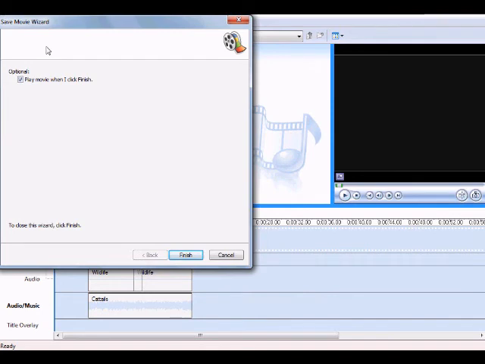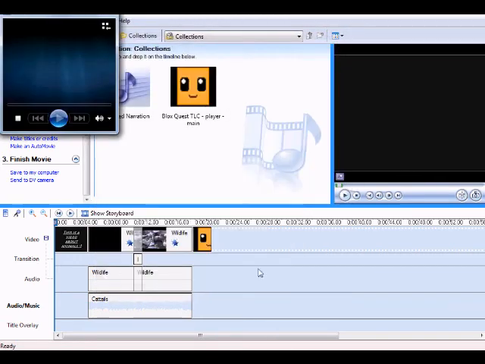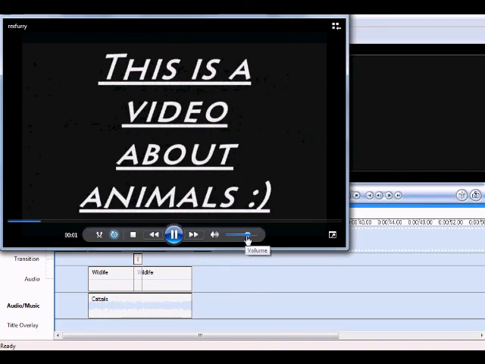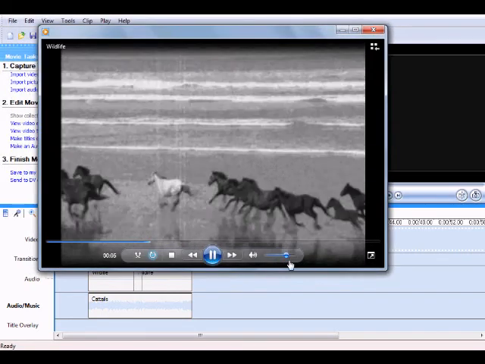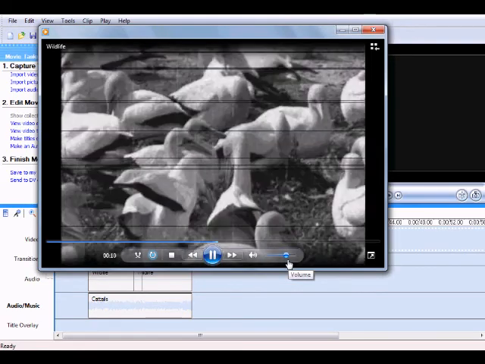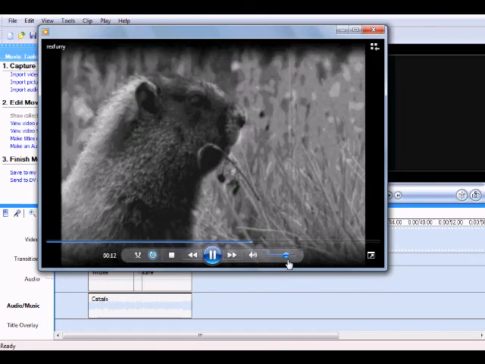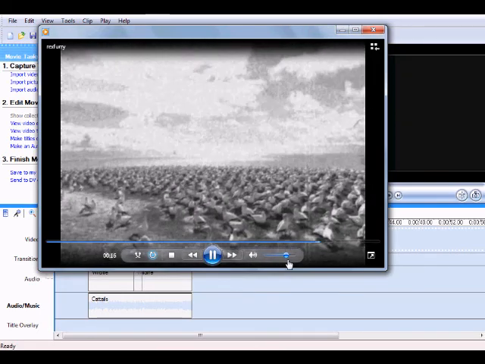There we go. So anyway, nonetheless, we are done exporting now. We have the option to hit play movie when I click finish here, which I'm going to go and keep checked. Alright, and here we go. Our movie automatically plays in our default Windows playback program. Alright, here we go. We get our nice video clip. There we are. Beautiful transition. And overall, I think this went really good. I mean, I'm actually really happy with this clip.